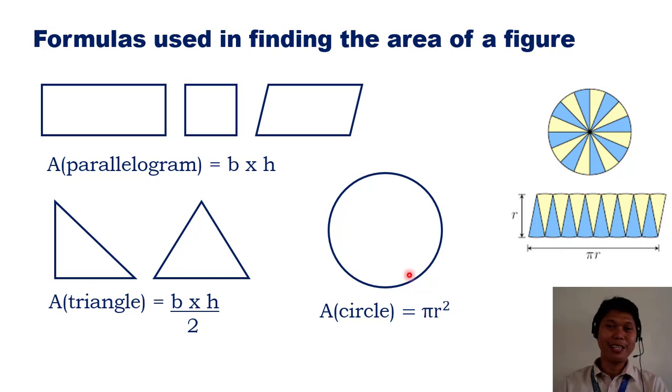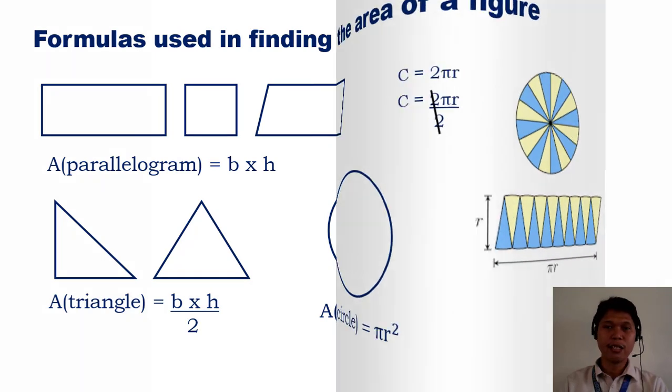That is the derivation of the area of the circle. So if we encounter a circle, it is automatically pi r squared, or pi times r times r. So that's the explanation. Circumference is 2 pi r, and we only use half of the circumference because it is just 1/2 of the circle that we are going to use, because the other half is on this opposite side.